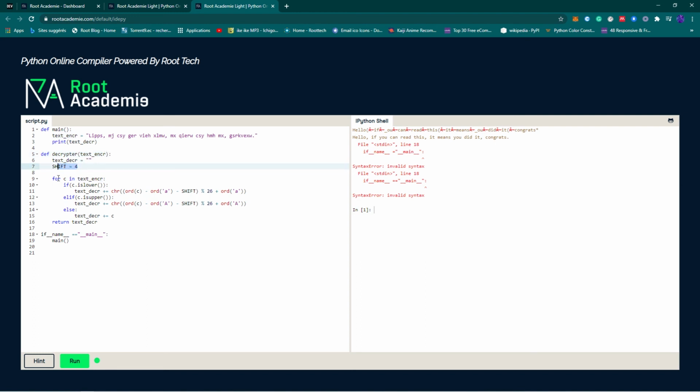And then we had our for loop, which is basically what we want. Yes, is lower, is upper, else return c. Then once it's done, it can return to us the text decrypt. Then we need a space here. Yes. Now we're good to go. Let's run it, and we have the answer. Great. Now you can see how you can write your Caesar cipher in Python. So I hope you like it, and I will see you in the next episode.